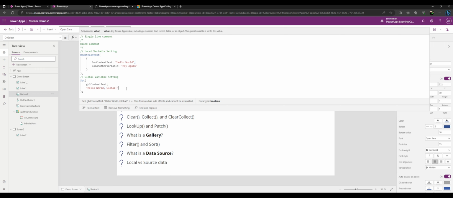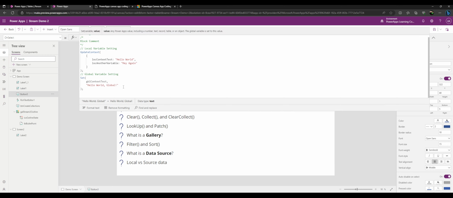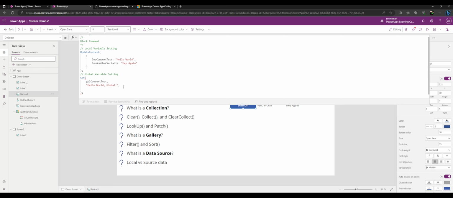The only difference here is that, I don't actually know if this works. Can I just set another variable? I've literally never tried this.